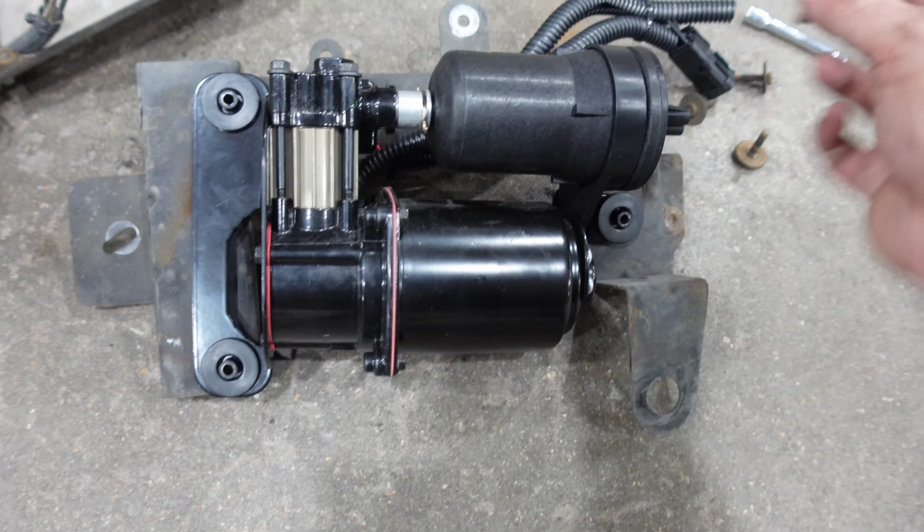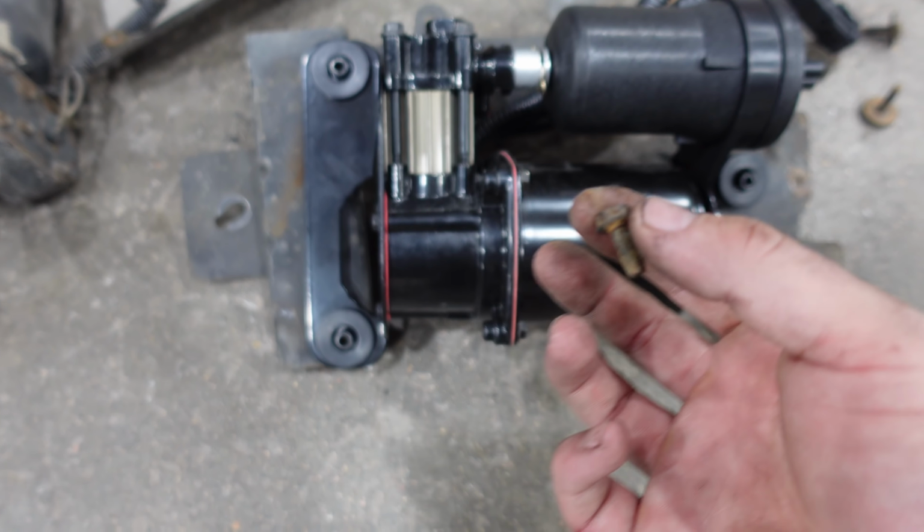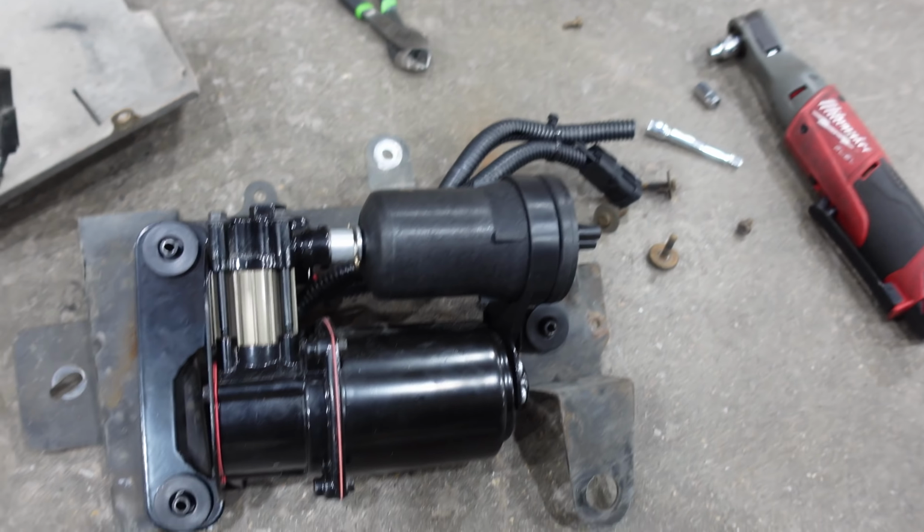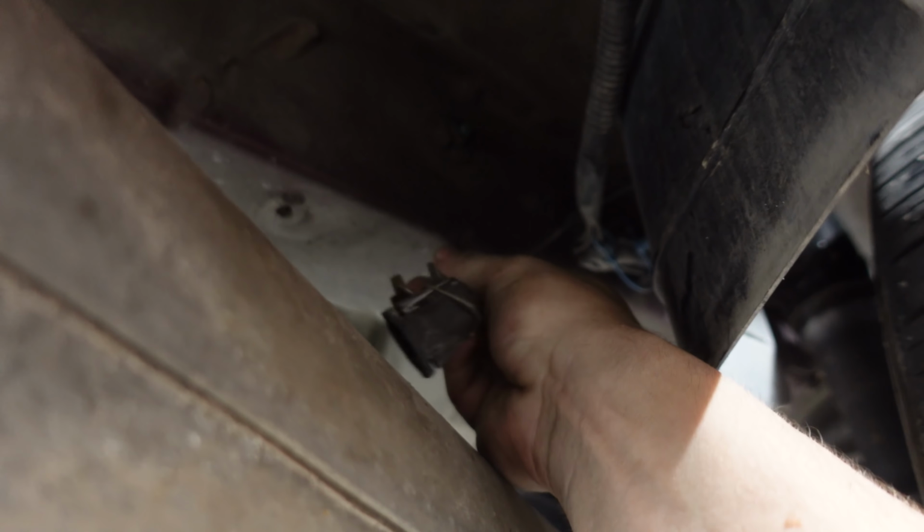All of these fasteners, though, are just fairly rock solid on there. Took a bit of effort to get them out, so I'll just get this reattached to the bracket, put the cover back on, and then yeet this whole thing right back up in the car. And hopefully, at that point, we're good to go. I don't think there's going to be any issue with these lines. They feel... Oh, yeah, I forgot.